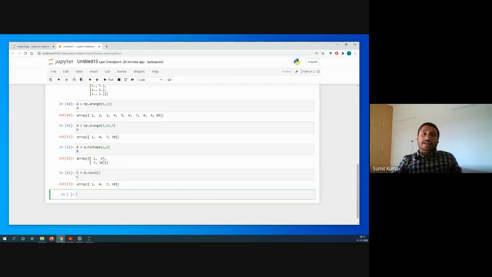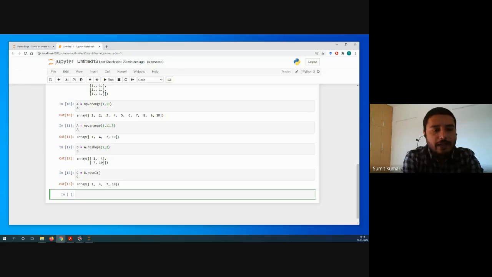There is a method known as linspace, and that is very similar to arange. But you don't need to say the distance. Rather, you can say how many elements you want to generate within that range. That is the advantage that you will be seeing here.